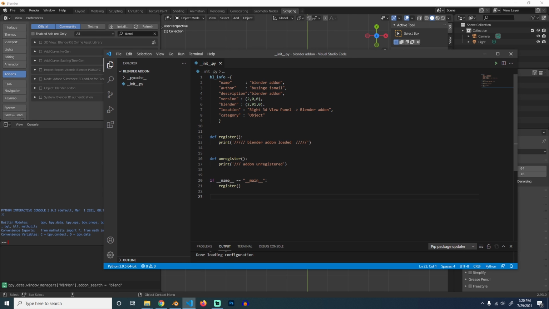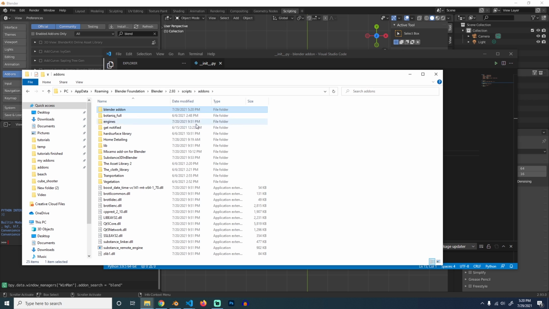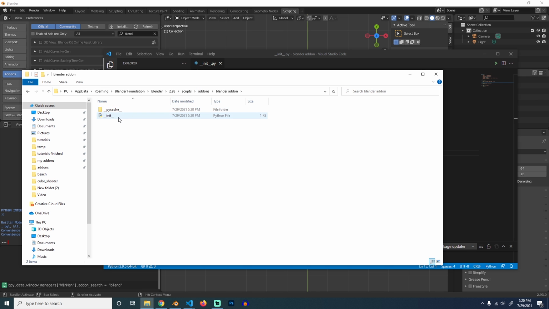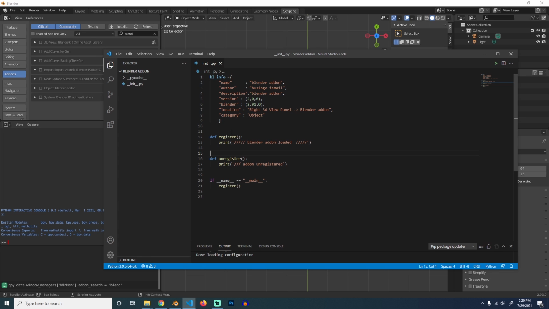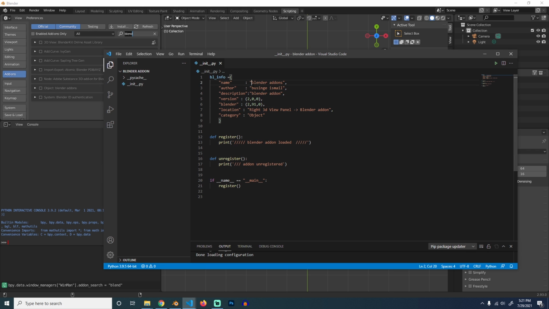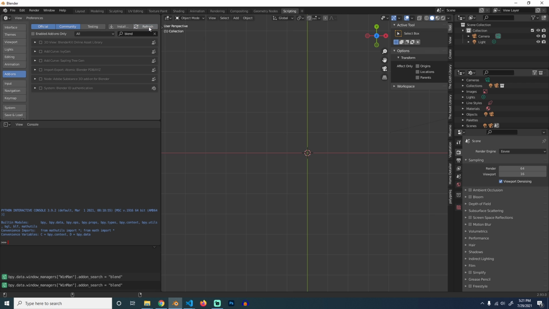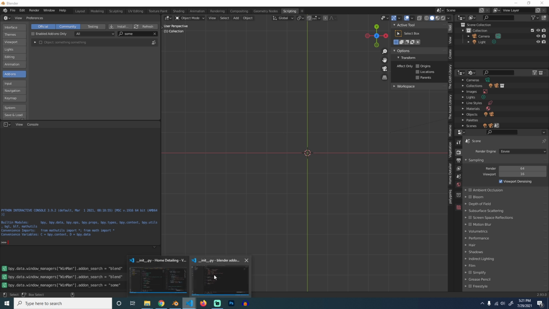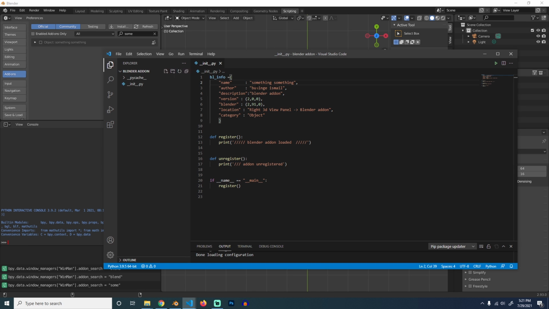Okay, so this is all the code you need to have an addon appear in the addons installation. And let's go through it. So you need to create a folder, call it whatever name you want, and then define an init file. And that init file needs to have the Blender info. And I need to make sure that you set up the name here. So the name here is just going to be the name that you will type in here. So let's say if I change this to something, save, refresh, make sure we also search for something, you see that the name that you type in here is what you're going to get here.